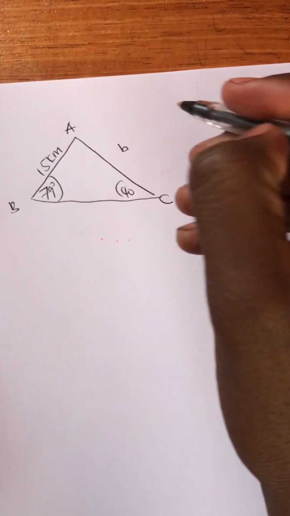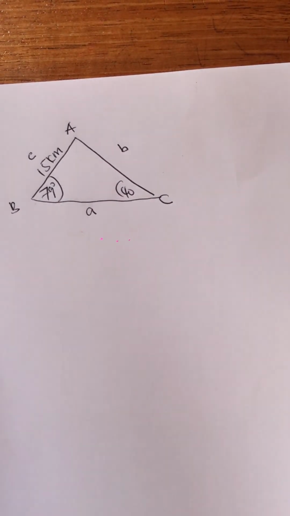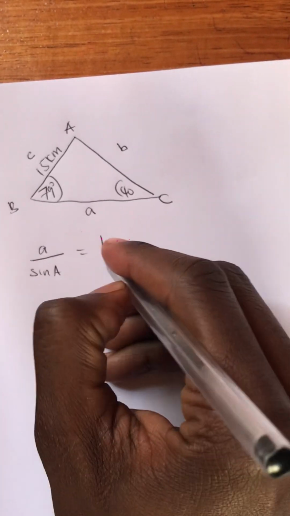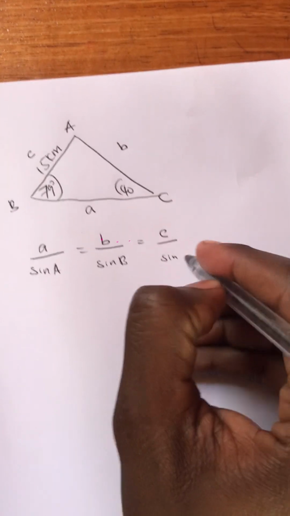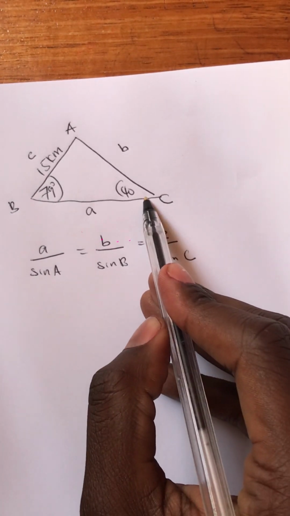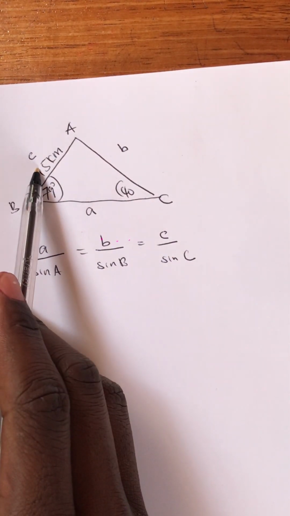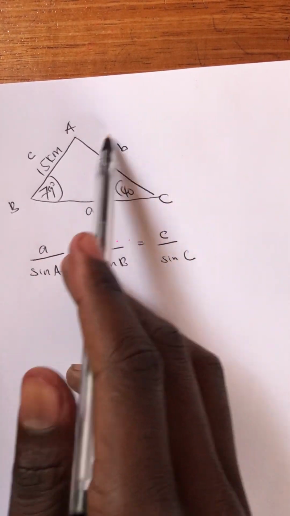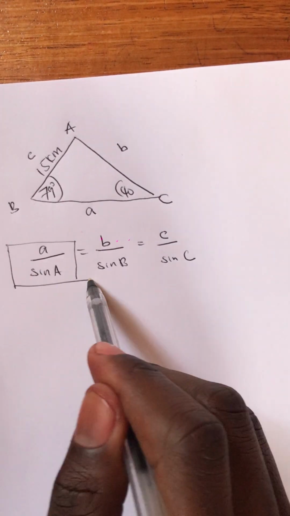Distance AC. So first of all, we have to name our sides. This side that is opposite to the angle B, this is side B. This is side C, it is opposite to that. This is side A. So the sine rule states that A over sine A equals B over sine B, which is equal to C over sine C. So because you have this angle and its opposite side, you are going to use them. So you're using side C and the angle C. All right, what are you looking for? You are looking for this side B. You have the angle at B there. So this will not be used in any way.